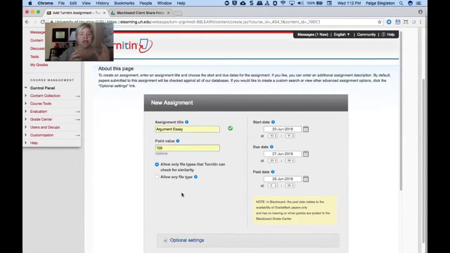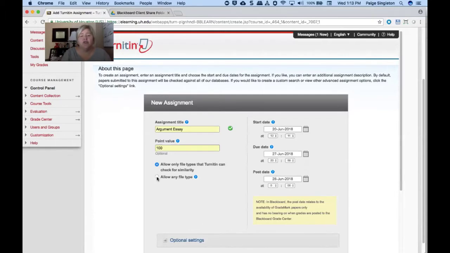You've got 2 choices. You can allow file types that Turnitin can check for originality and those that Turnitin cannot. The file types that Turnitin can check for originality are going to be PDFs and Word docs. You can upload Google Docs, rich text files, but PDF and Word docs seem to be the most popular. The files that you can't upload are going to be your Mac files. So if you have a student that's using Mac and they're producing files with Macs, they're going to want to convert their files to a PDF first and upload the PDF. So keep that in mind if you're using Turnitin.